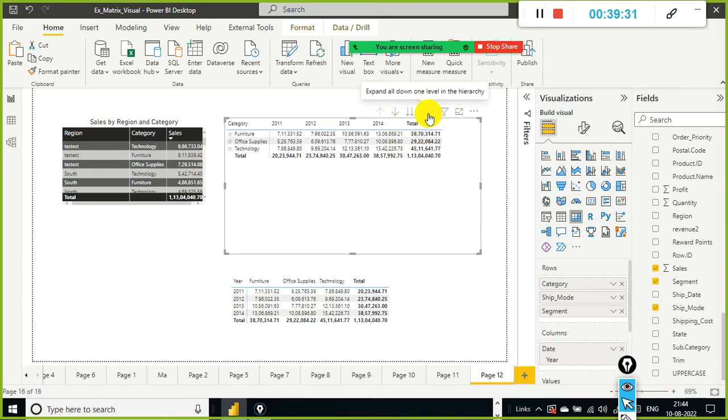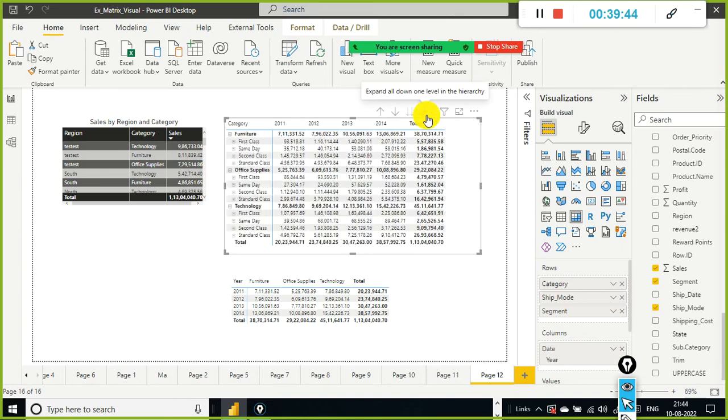I will explain one more time, because I have included one more dimension, or one more field, called ship mode here. And now in our hierarchy we have 3 levels. If I click on this, expand all down one level in the category. So what happens is, in each category, in each ship mode, what are the sales, from year to year. It expanded all down one level in each category.